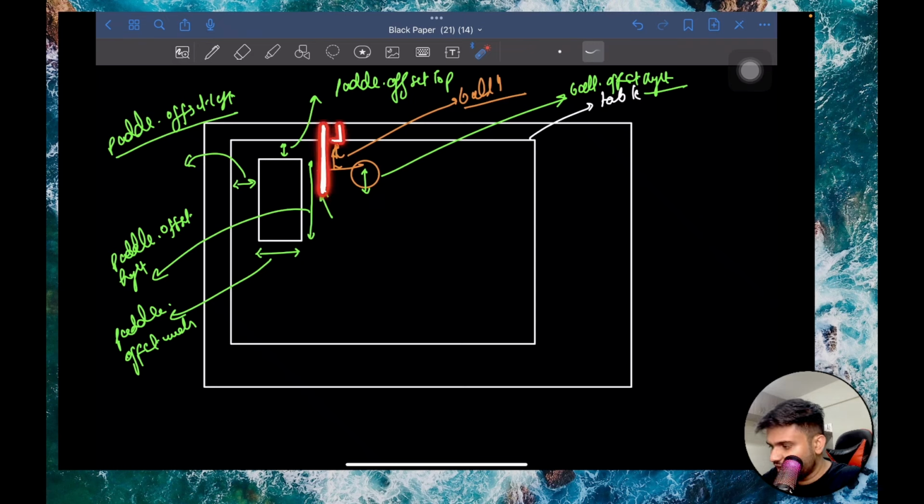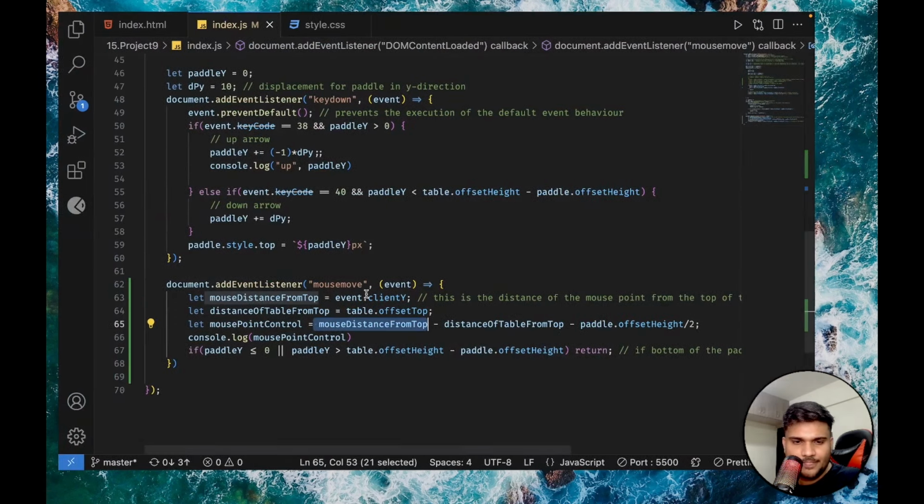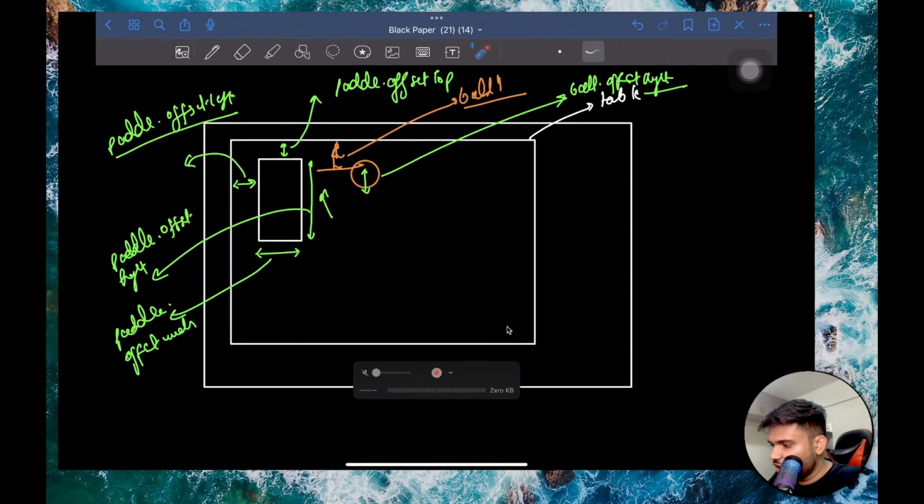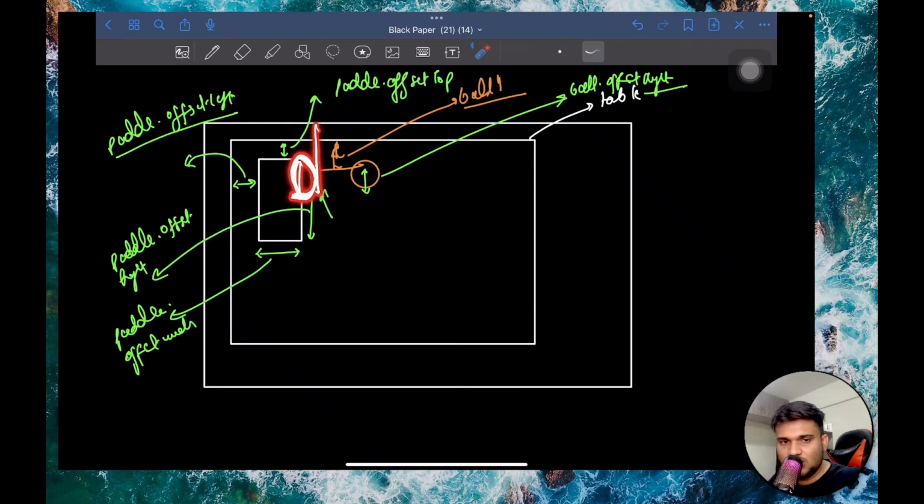I subtracted the table distance from the top, and I also subtracted paddle dot offset height by 2. That is this much distance. So I decreased this much distance as well.